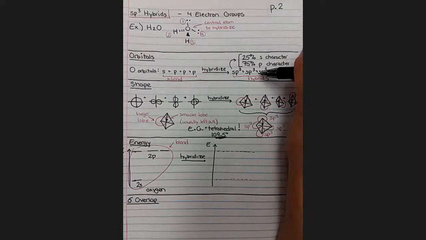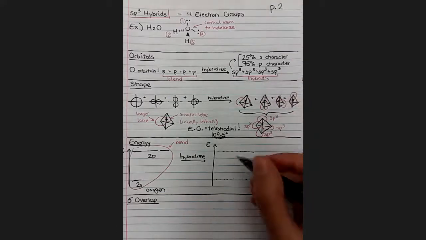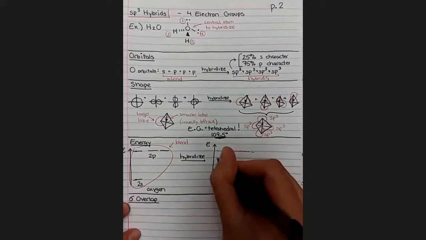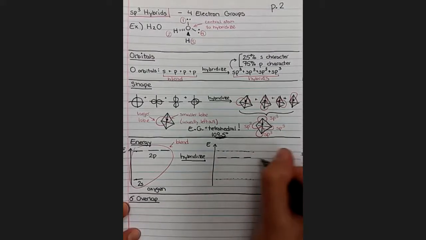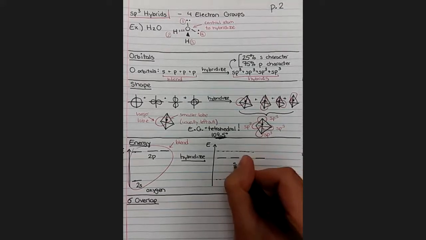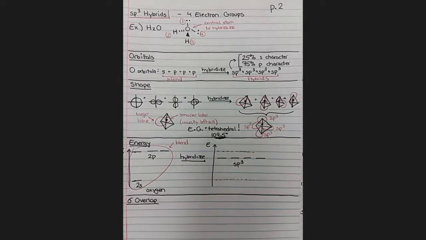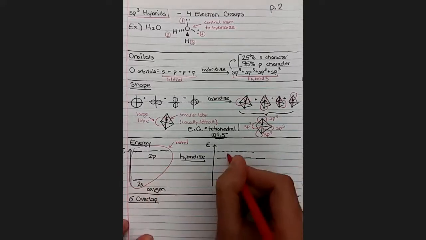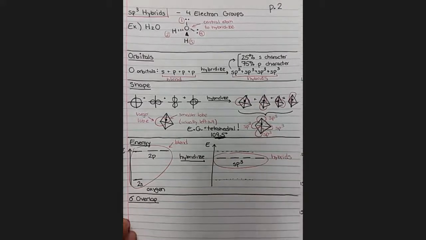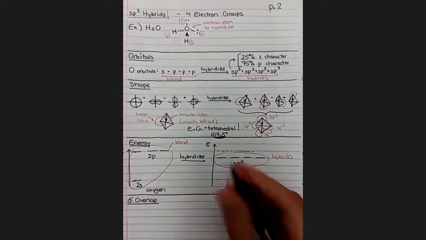So remember that these sp3 orbitals are 75% p and 25% s. So they are 75% of the way to the p orbital and 25% of the way to the s orbital. So they are going to be approximately 3/4 of the way towards the p orbital in the picture. So we had 4 atomic orbitals go in and 4 hybrid orbitals come out with an intermediate energy of the 2 that went in.